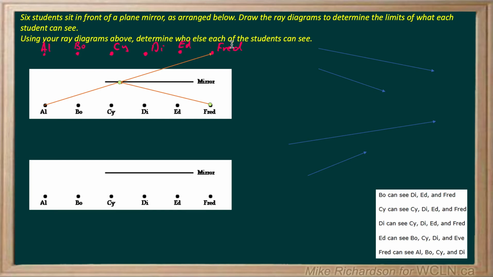And I'm not going to go through all the answers. It would be too much on the drawing. The other way to do it is to test the limits that each person sees. And to do that, I'm going to use Al as an example. Al can only see this first left edge of the mirror and everything else that hits the right edge of the mirror, and obviously everything in between. So if I do the limits, he can see a ray that starts from his eye and strikes the mirror, or even goes in reverse and strikes that edge of the mirror. Similarly, he can see any light coming from the far edge of the mirror, and obviously any other ray in between.